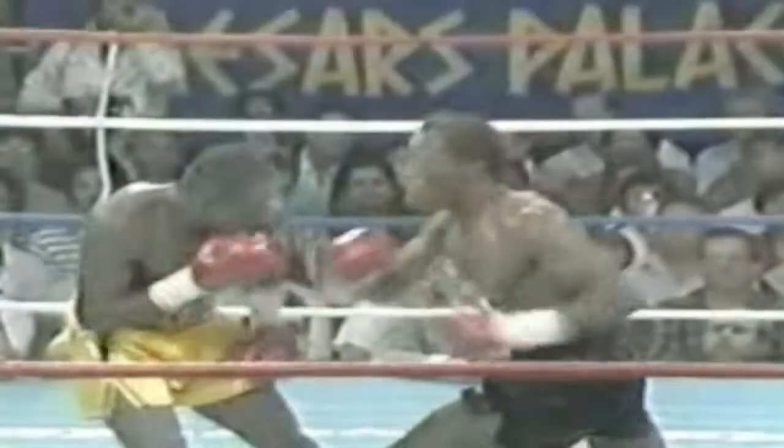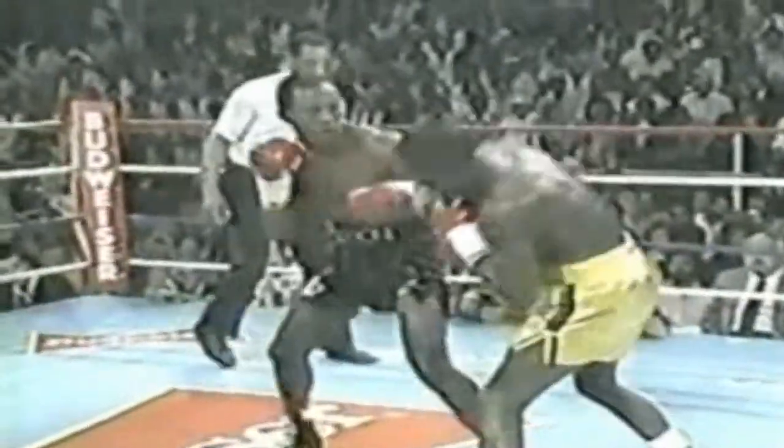He's directly in front of Donald, and there is a left hand by Mike McCollum that came out of the blue and put Donald Curry on his back. It looks like he's controlling the fight, and the left hook there — Donald Curry's hands were down. He's not going straight back. Left, right, left hook — beautiful shot. Took a step to his left, just exactly as you were saying a moment ago he should be doing.